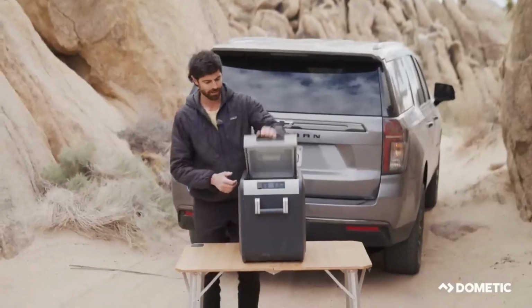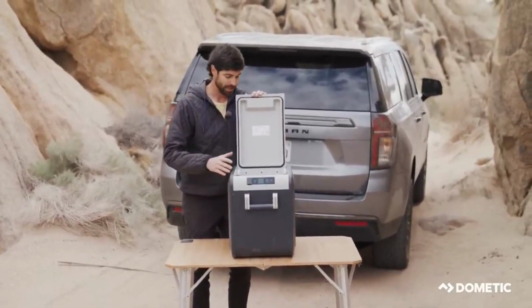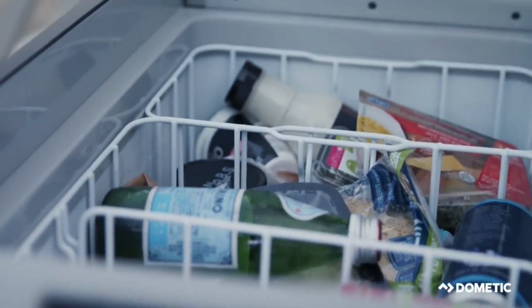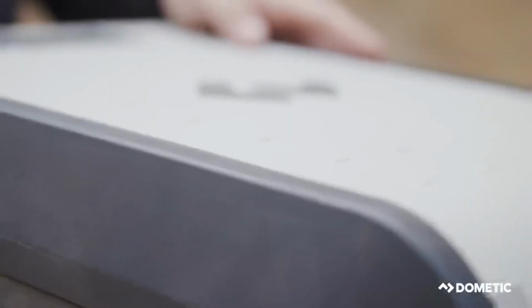And inside, a lot of room for your sizes. We've got carrying baskets to organize your food and make it easier to pack. Fully wrapped evaporator plate, giving you evenly distributed temperature.